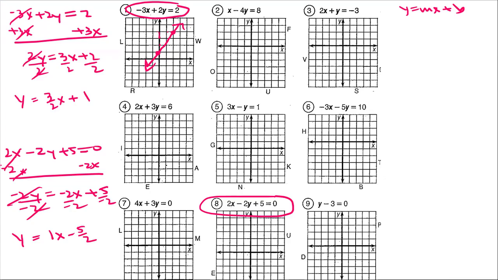So 5 over 2 is just 2.5, isn't it? So we're going to go down negative 2.5. So it's going to be here's 1, 2, 3. So I just want half of that. So that's negative 2.5. Then this one here, I'm going to write as 1 over 1. So I'm going to go up 1 over 1. Okay, so I went up 1 over 1. I know it's kind of hard to see, but then there is our graph there.